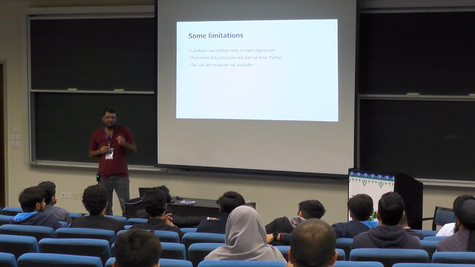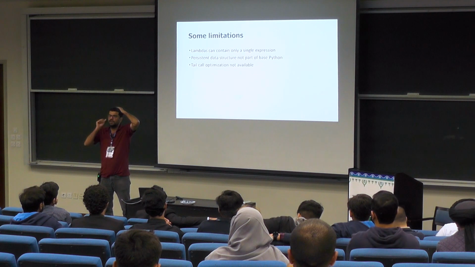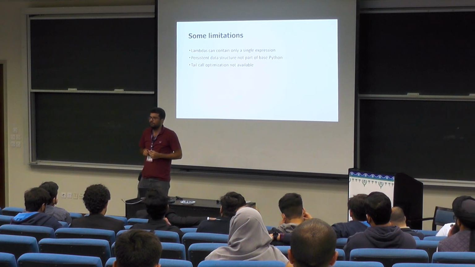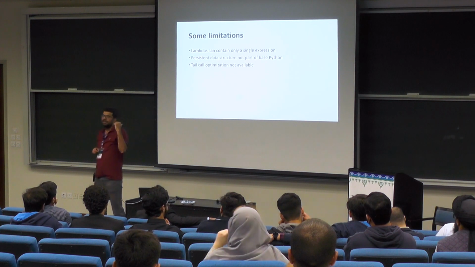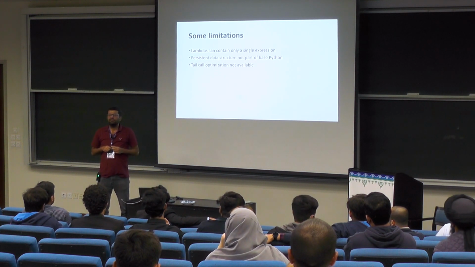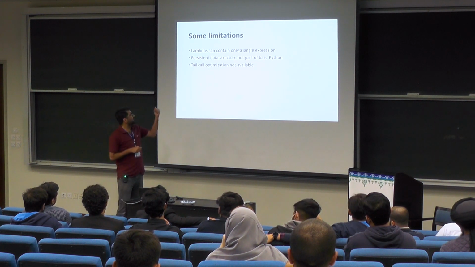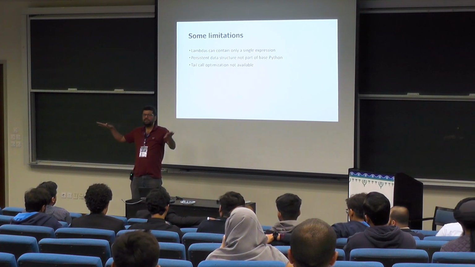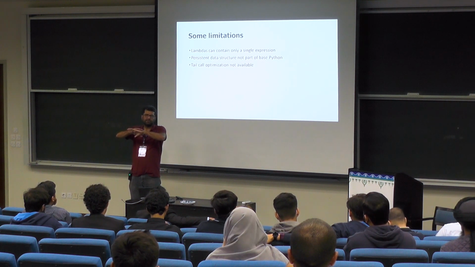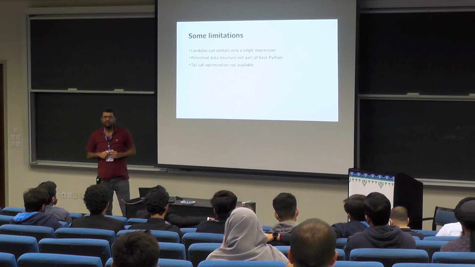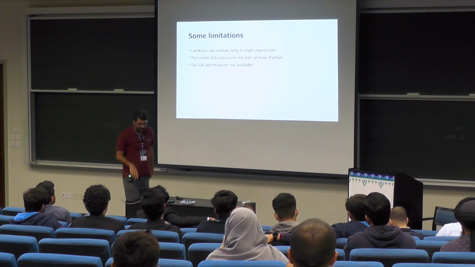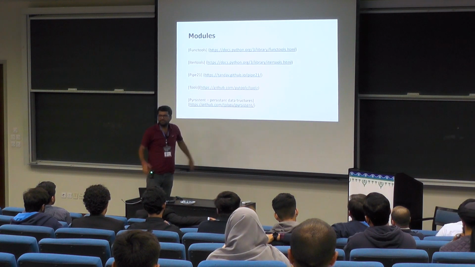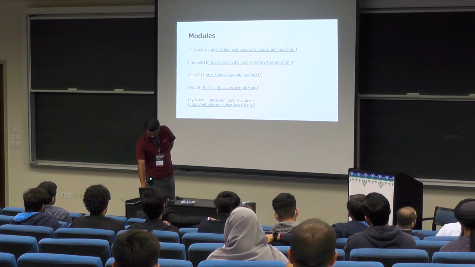To do functional programming, data is immutable, so every change creates a new copy of data. If you keep creating new copies of data, the program would be very resource heavy, and you will be using a lot of memory. So functional languages provide what they call persistent data structures. In persistent data structures, if you modify an element, a new copy is created, but the new copy shares a lot with the old copy. So in terms of memory cost, you are not much penalized. In Python, persistent data structures are not available by default. You can use third-party libraries. For example, this library provides persistent data structures for Python if you want to use them in functional style.